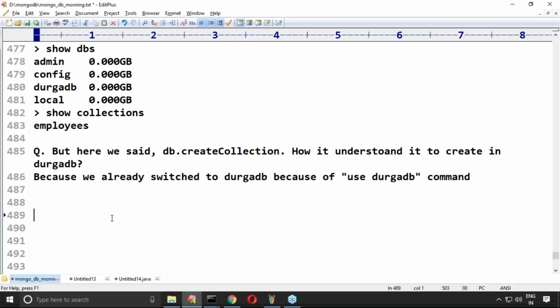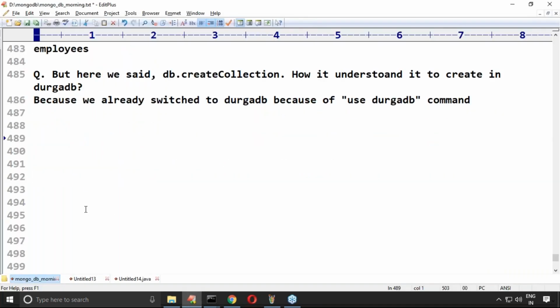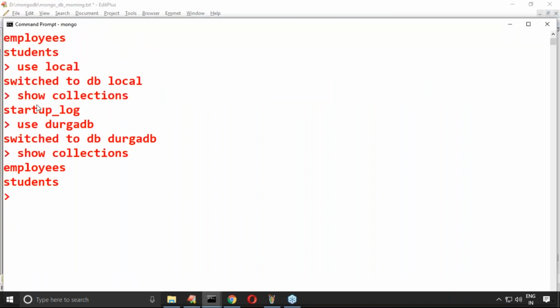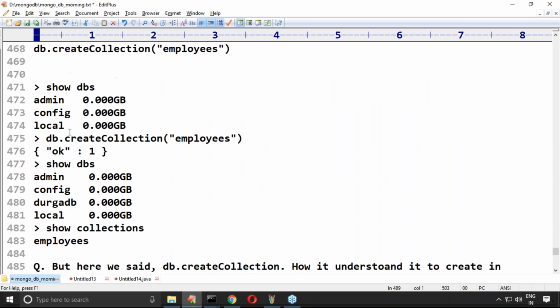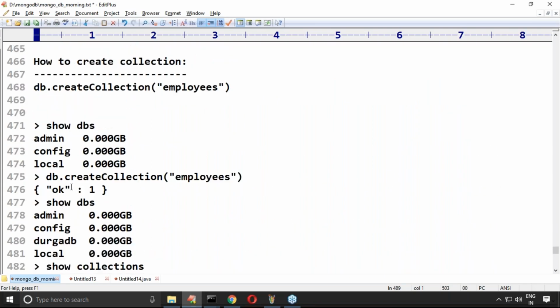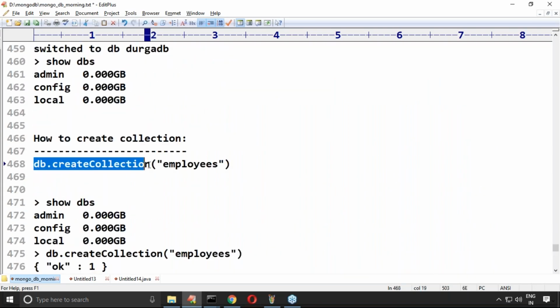So now my question is, how to delete? Sir, why is the db prefix used to create a collection? db is an implicit object in MongoDB. Remember carefully, sir, db is an implicit object in MongoDB. That's why we use db.createCollection. It is an object because it is JavaScript based, a predefined object. On this object, we call the method. It is something like programming code, not SQL code.